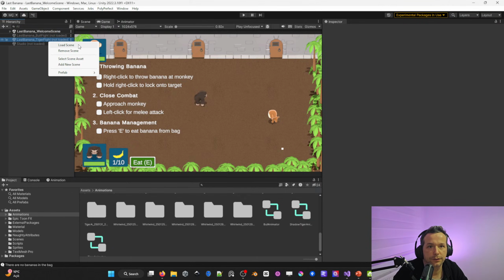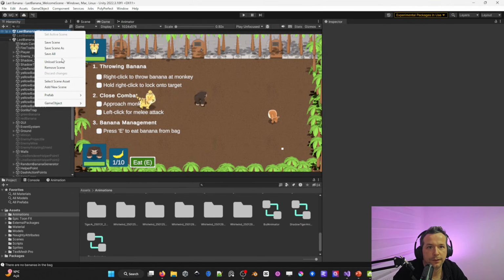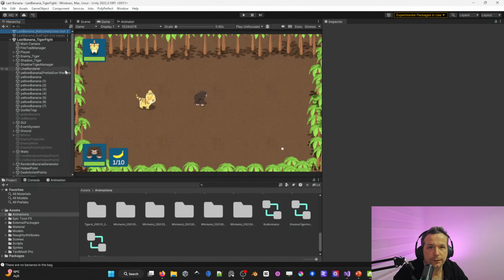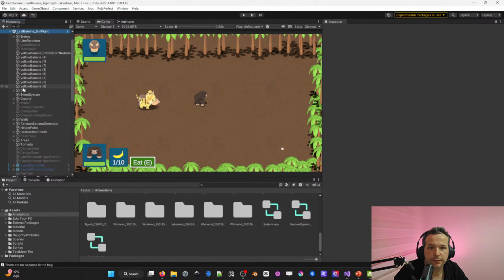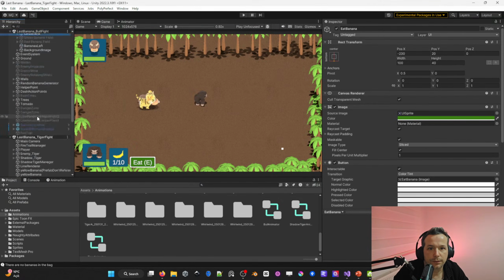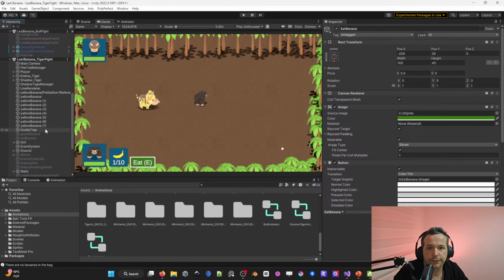Let's start with the tiger fight, and I found out that I forgot to implement the eat button over the tiger section, the tiger scene. So let's implement this quickly. Here is the eat banana under the yellow banana fields.